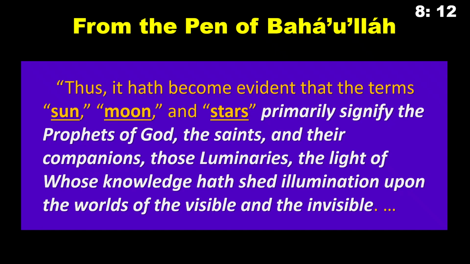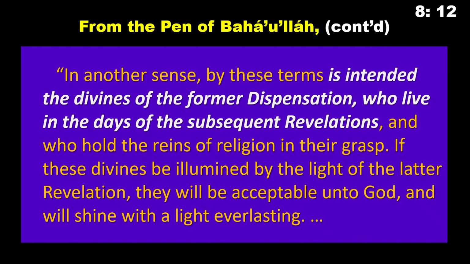Quote, "Thus it hath become evident that the terms sun, moon, and stars primarily signify the prophets of God, the saints and their companions, those luminaries, the light of whose knowledge hath shed illumination upon the worlds of the visible and the invisible. In another sense, by these terms is intended the divines of the former dispensation, who live in the days of the subsequent revelations, and who hold the reins of religion in their grasp. If these divines be illumined by the light of the latter revelation, they will be acceptable unto God, and will shine with a light everlasting.